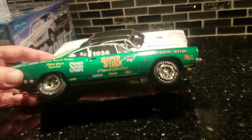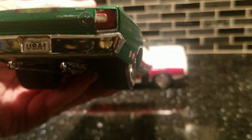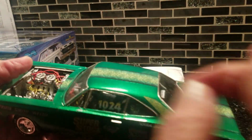Anyways, if you haven't seen that one, what a sweet build. I like it. These decals were made for me. I can't find them anymore. Fellers, I think he's out of business on it. Probably got too old, couldn't see, like me.